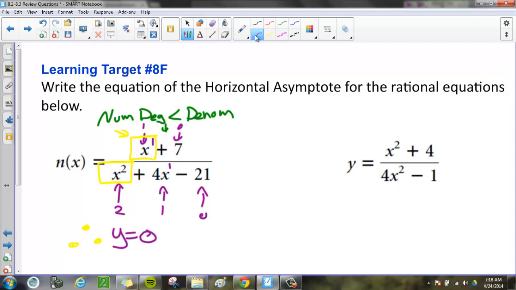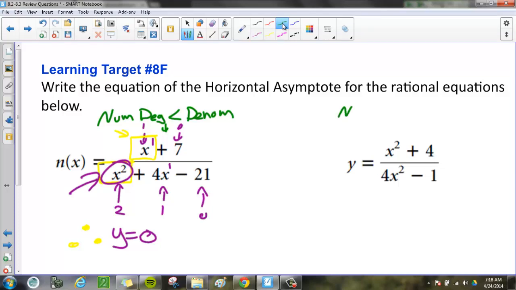And if you graph anything like this, you'll see it will always tend to 0, and that's because this thing is Superman. It's super powerful as you get closer to positive infinity and negative infinity. And because it's super powerful, it just takes over. When you put a huge number on the bottom and it's not a huge number on the top, it gets really close to 0. That's what happens.